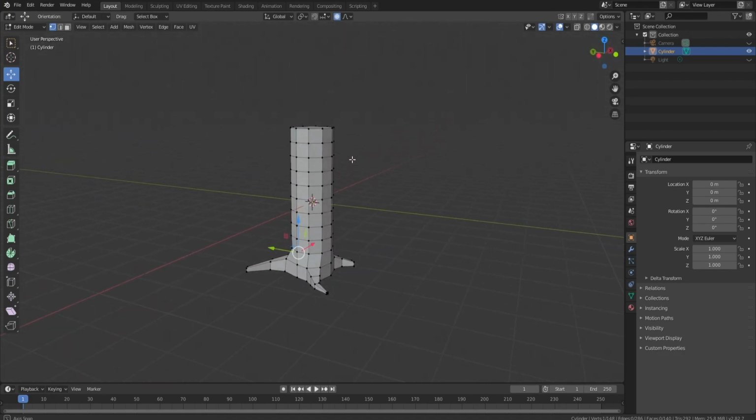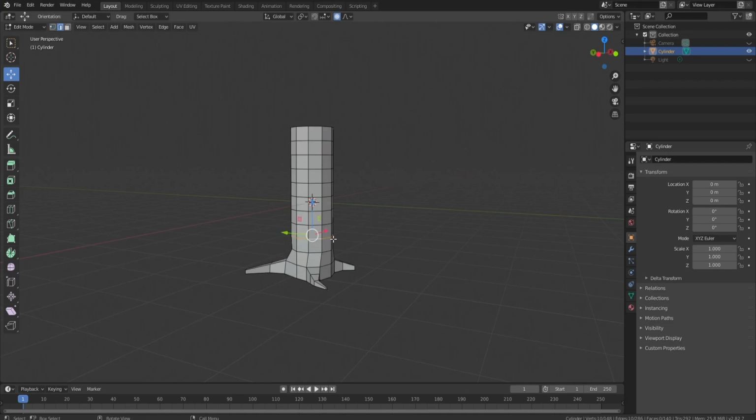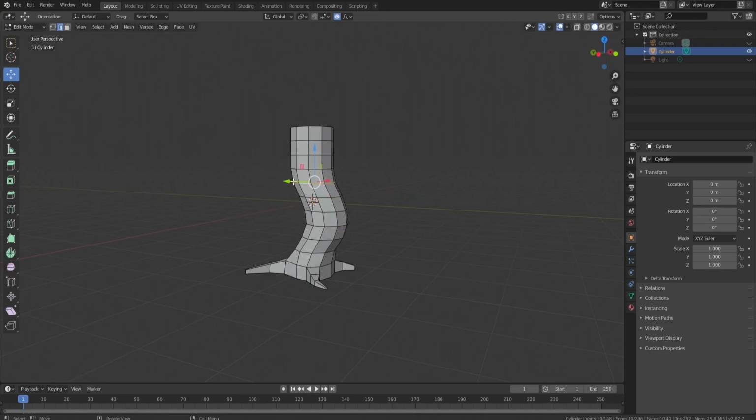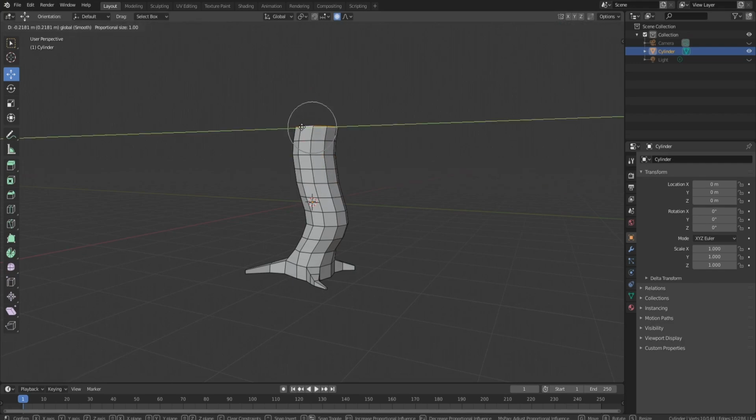Now we're gonna go ahead and make a bit more of a shape. Let's go to our line selection, hold Alt, and we can kind of click these lines and make the tree give a little bit of a wave. I do still have proportional editing on, which isn't necessary, but I think it helps keep the shape a little bit better. There we go. And then we'll come back this way with the top.